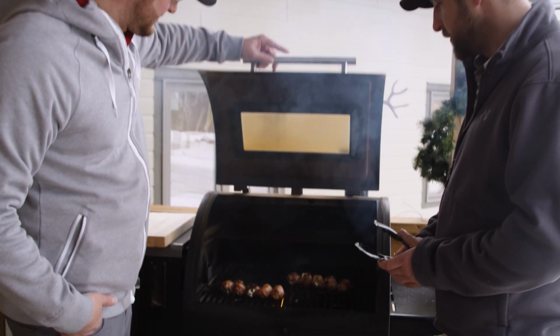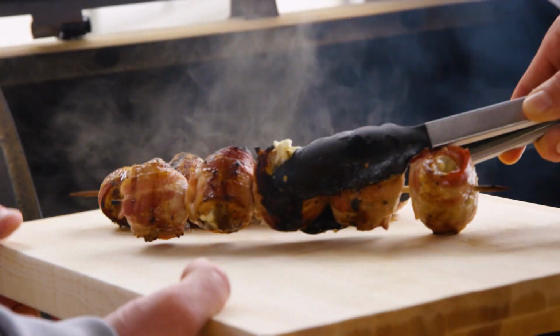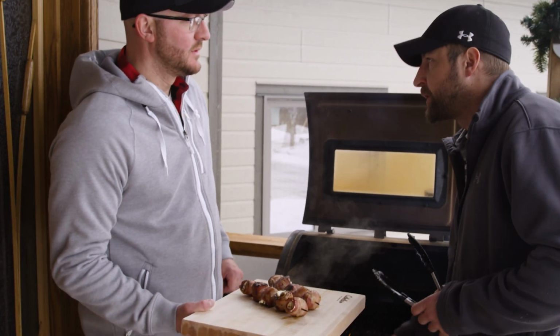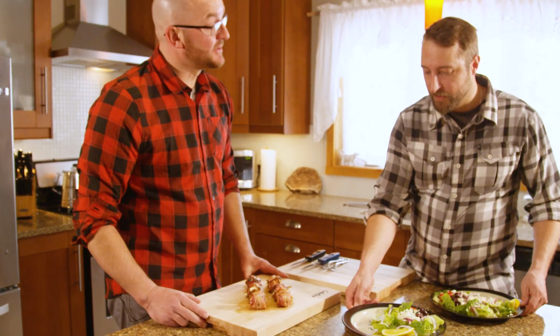All right. You calling it? I'd say they're about done. Look at that. They look lovely. Beautiful. So you're not looking for a lot of black on there. No, you want it to be just starting to char up, like bacon should. Looks great. Those look good. They smell great.